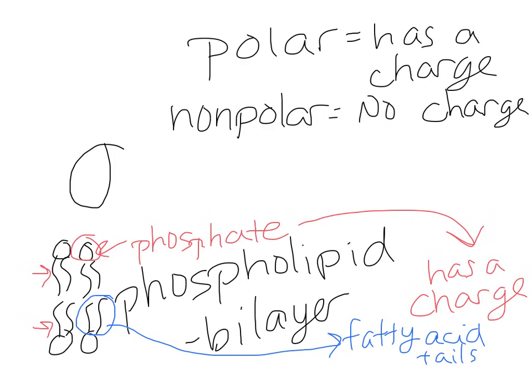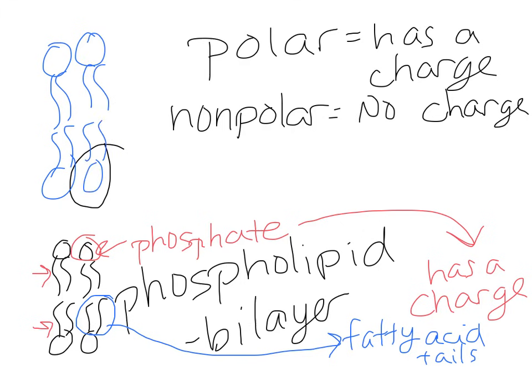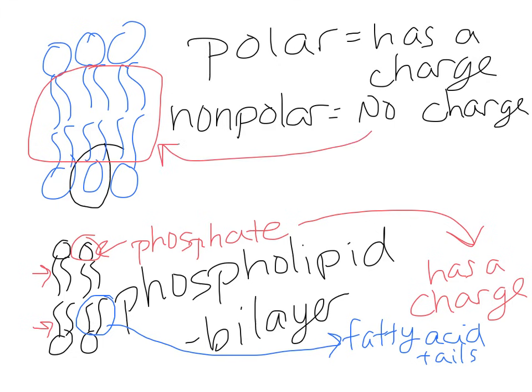You'll notice with our bilayer, that middle layer is our neutral, non-charged, non-polar area. So all of this right here is non-polar. So our area of no charge is much larger than our area of charge. And so this area of no charge here actually wins out. So for example, molecules that have a charge, that are large, they are not able to get through the membrane. For a molecule to be able to pass through the membrane, it needs to have no charge.